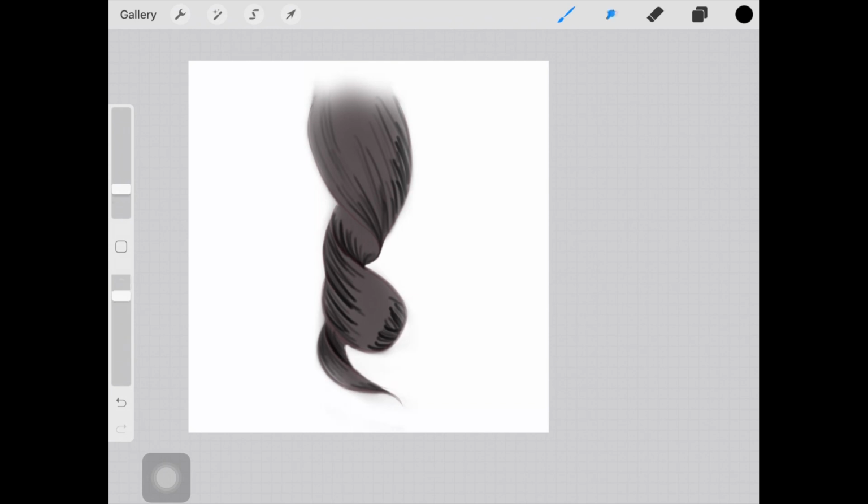Now once you're done with the placement of the dark shadows, start blending it out with the blending tool and make sure the size is not too big because we do want to create hair-like strokes while we are blending. And also if you don't know how to blend colors in Procreate, I have a tutorial on that as well, so check that out.